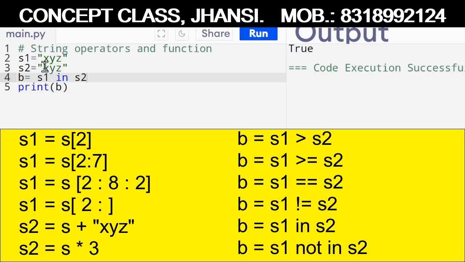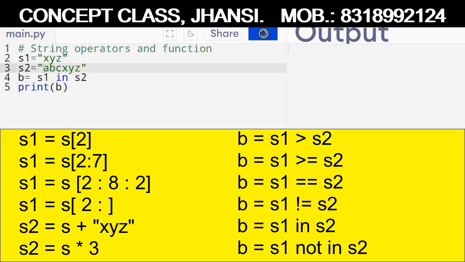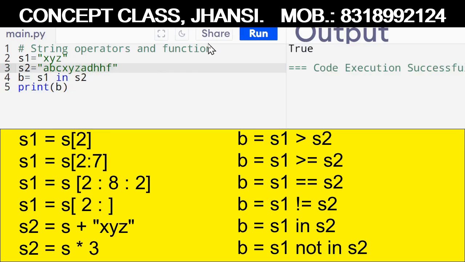Now, if we change this one, say ABC, let's run it. Check it. It is true because S1 is already present in S2. Now let me put some other character also. It is true.